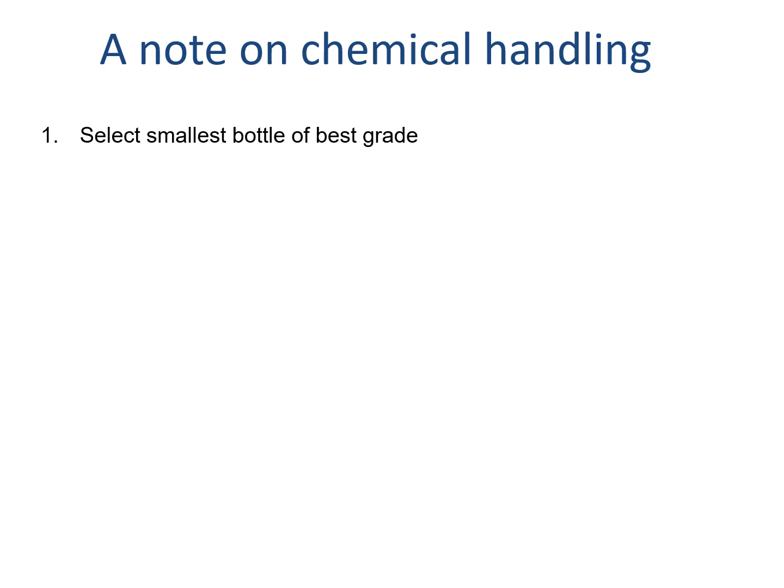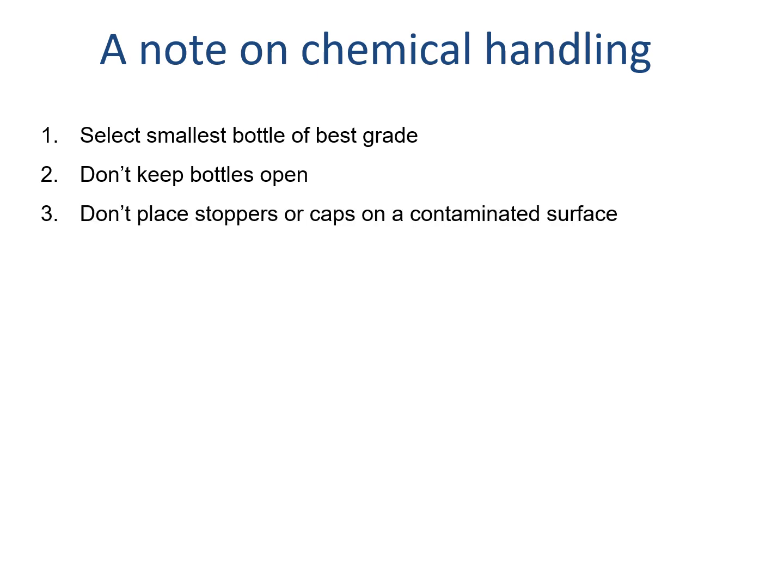So how do we choose what to use? We're always going to use the smallest bottle available. It's less likely to become contaminated. We're never going to store bottles open. You never know when somebody's going to come by and sneeze and put COVID in that thing. We're going to try to work on clean surfaces and make sure that caps never touch unclean surfaces. Otherwise, you'll have to do what in lab is called a ritual cleansing.